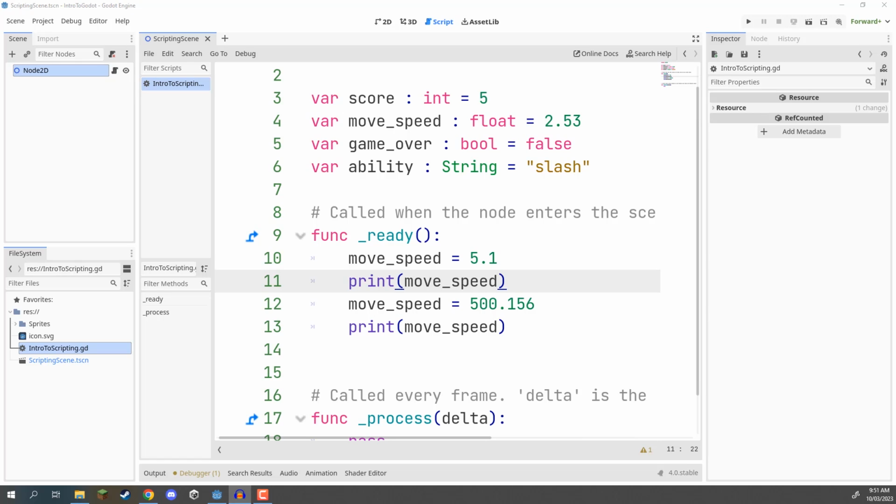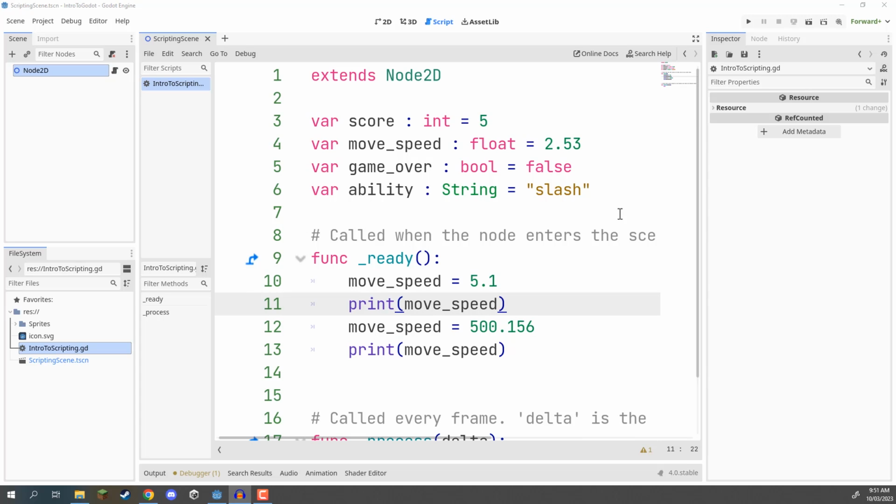Welcome back, everyone. In this lesson, we are going to continue on with creating variables, okay? So in the previous lesson, we looked at how we can define variables up here and give them a data type, okay? A data type is basically telling the variable what type of value it can hold. In our case, for score, it is of type int, which is an integer, and that means it can hold whole numbers, okay? 1, 2, 3, 4, 1,000, 10,000, 200, okay?